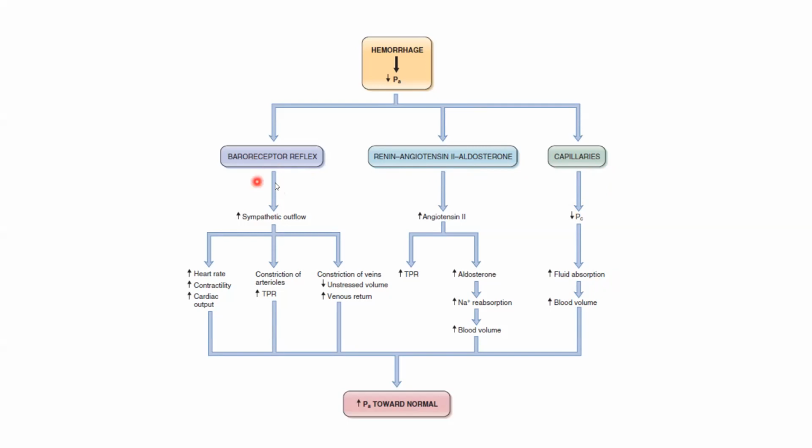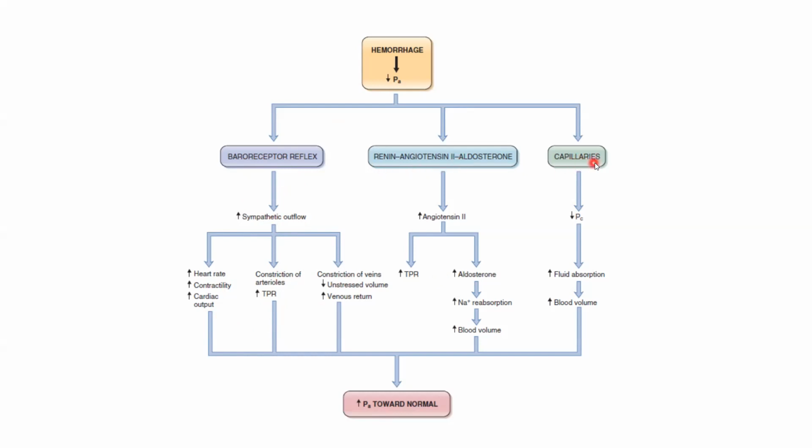Okay, so quick revision: we know that a decreasing blood pressure will trigger the reflex in a way that the stretch receptors will be unloaded, there'll be less stretch on them. This will eventually, through the vasomotor center, integration center, increase the sympathetic flow. We've discussed this in detail yesterday. And then we all know what sympathetics can do to the heart, to the circulation, to the veins, and that all is geared towards improving the blood pressure.